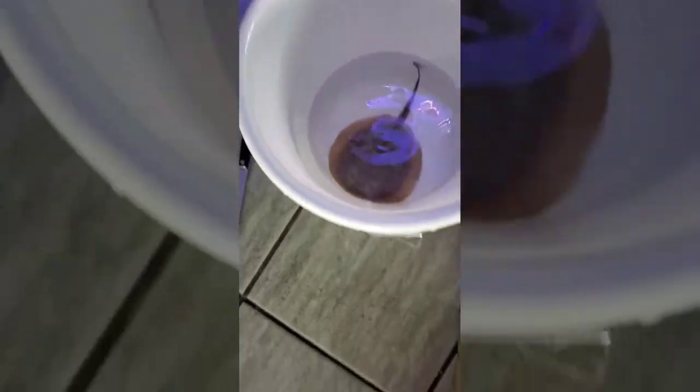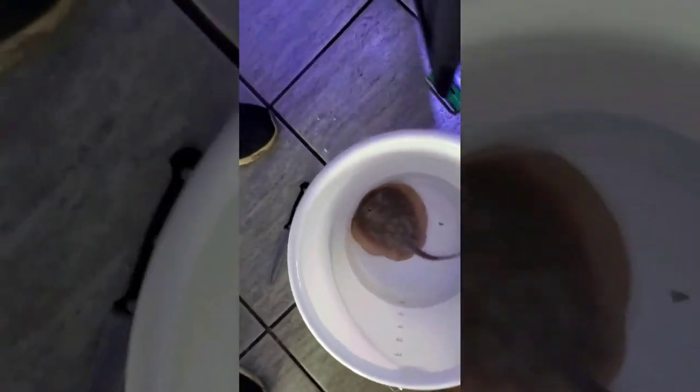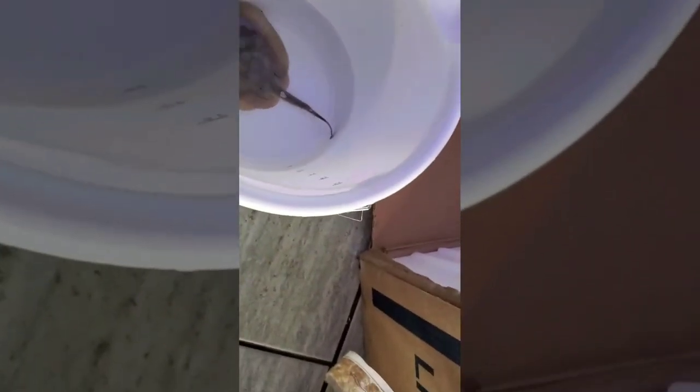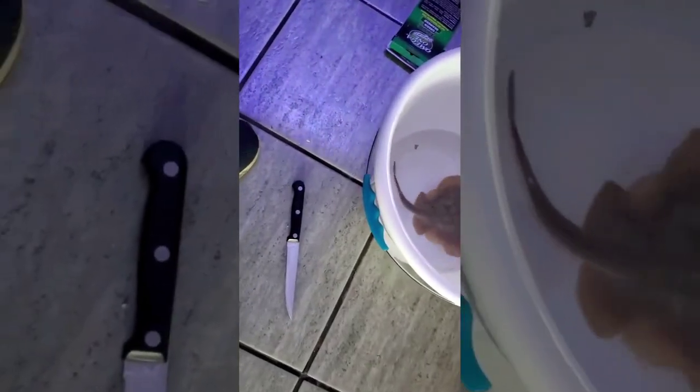I have a net over here. I don't want to get any of the water from the stingray into the tank, because who knows where this water comes from, because it kind of smells bad. So yeah, let's see what I can do here. Okay, poor guy. Come on. Now you have to be careful with stingrays because they're very delicate. Very delicate animals indeed. You don't want to touch them for obvious reasons. And if you don't know why you don't want to touch them, it's because they're stingrays and they have a stinger.